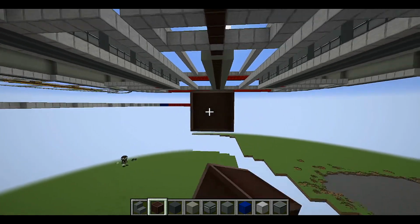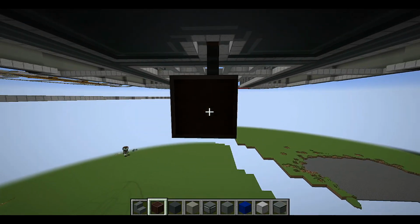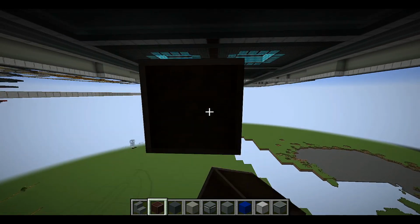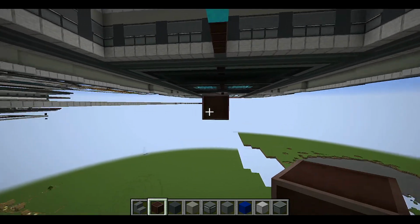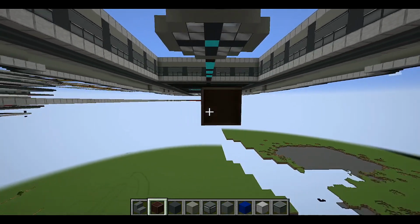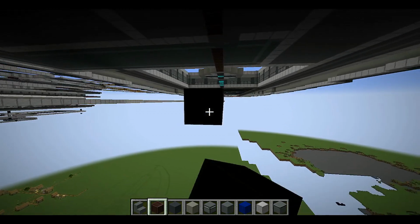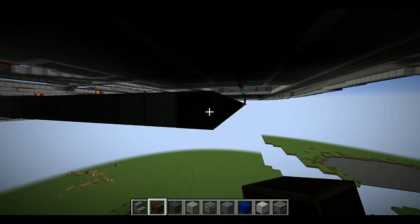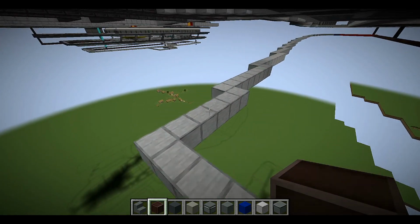As so. Go along, go along, go along. Come on, come on, come on. There, come on till we get to the back here. There you go. So that's the center now. It's joined up quite nicely. So that is deck 12 complete.